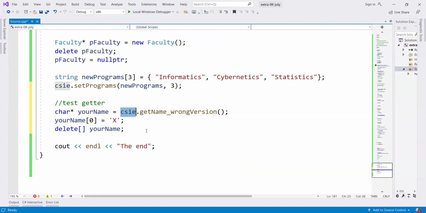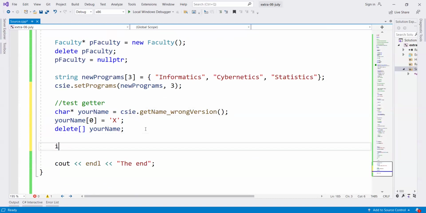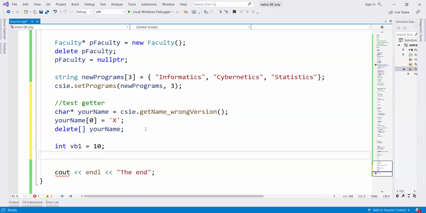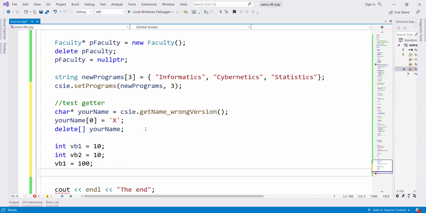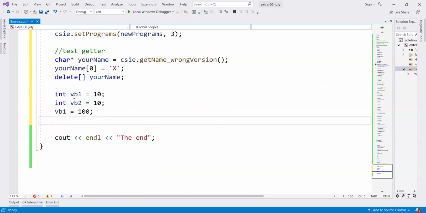When you change a variable, for example, when you have int VB1 equals 10, and then you say int VB2 equals 10. When you say VB1 equals 100, in any language, does anyone let VB2 know that VB1 changed its value? Are they synchronized? No. Right?